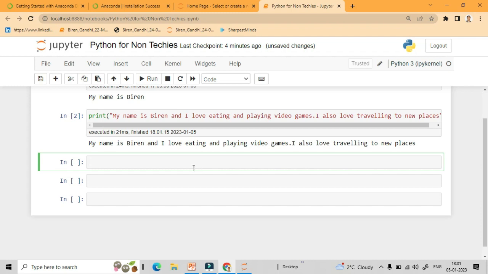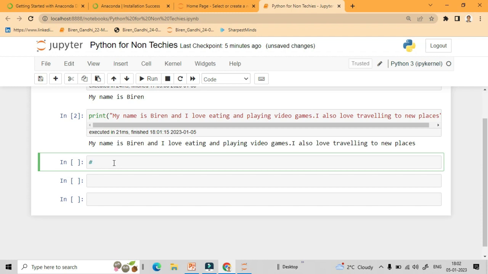Superb. Now, let's learn to comment in Python. When you write long lines of code, sometimes you need to provide your reader or yourself some kind of comments, which are not lines of code but basically instructions. How to write those instructions in Python is with the help of hash. As you put a hash, whatever you write after that, Python will take as an instruction and will not consider it as code.